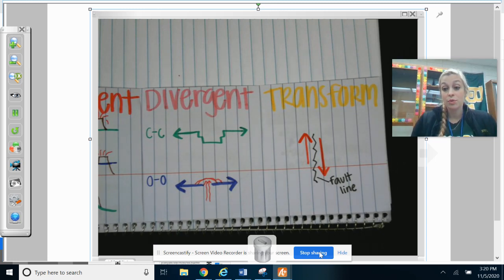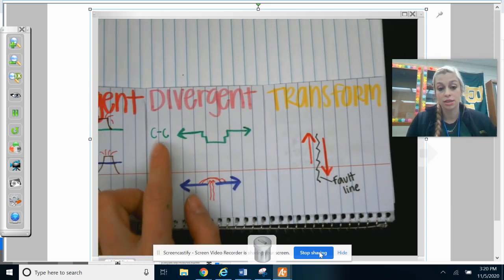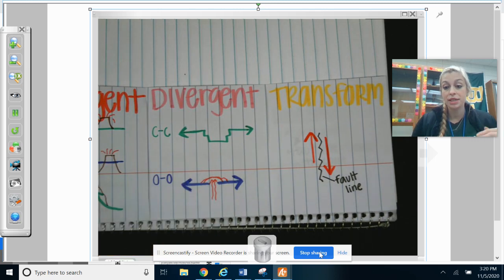And it depends on what type of crust we have. Depends whether we are looking at continental crust, which is land crust, or oceanic crust. So in the first one, we're looking at continental crust. So two plates on land that are spreading apart or diverging. We see this happen in Iceland. Iceland has a boundary that cuts straight through it, and the two plates are separating. So technically, Iceland is getting bigger every year.